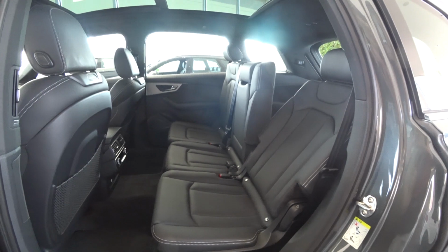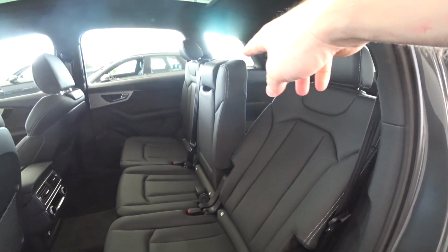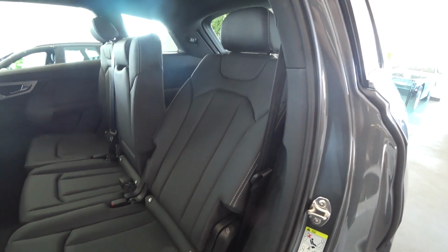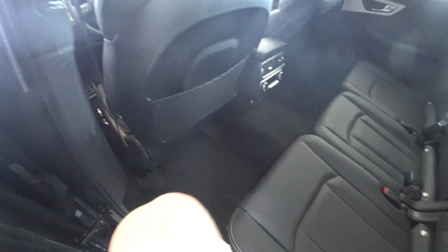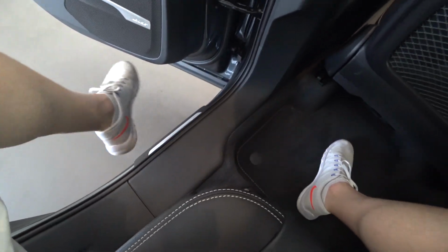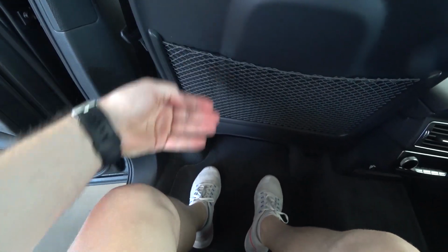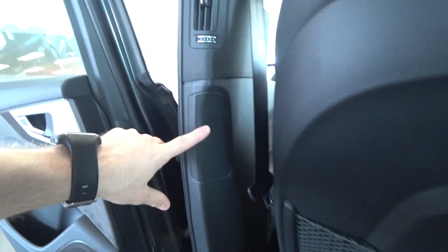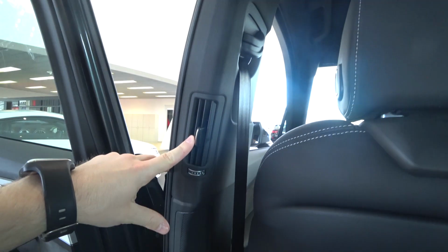Also, really interesting is that you can put your seat all the way back just like that, and you have great comfort on long roads. So the car is very comfortable when you drive long roads, and also you can go inside the car without any problem. You don't have a step there, you go directly. It's very easy to go in and go out, and they did a great job with this SUV, Audi.